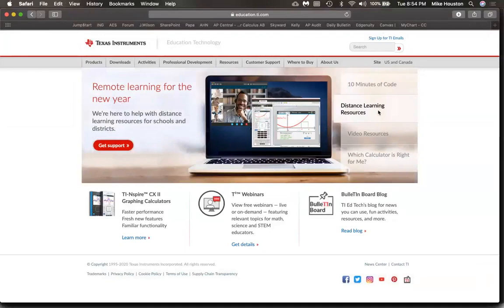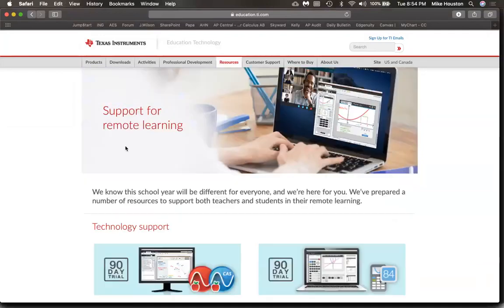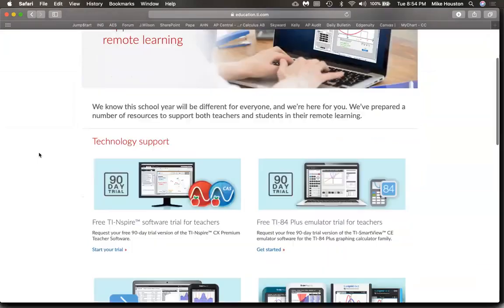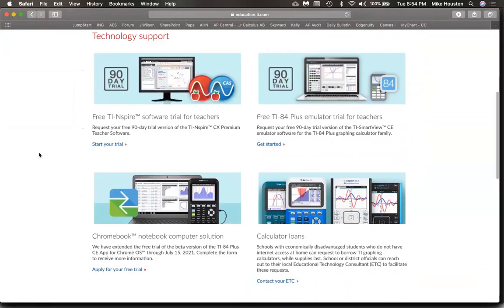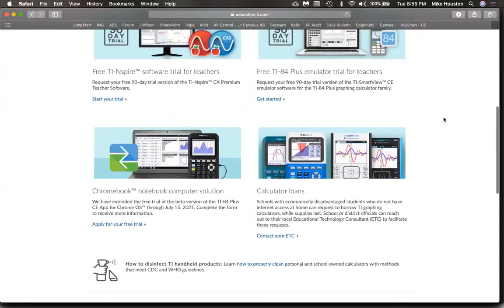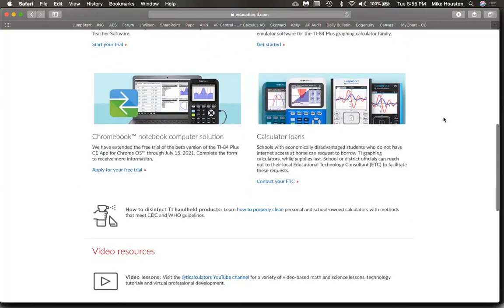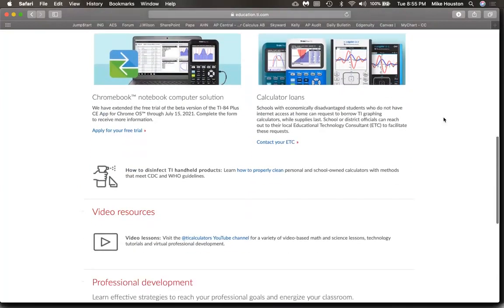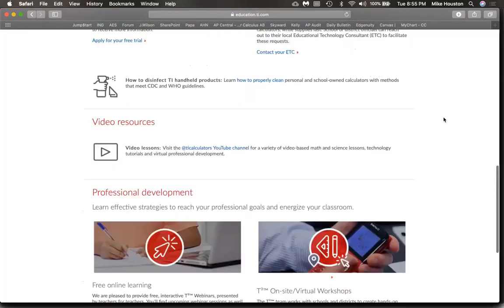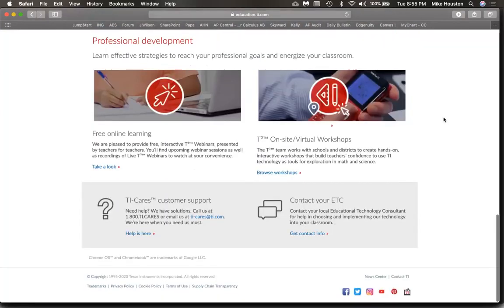If you go and click on that and then get support and scroll down, you can get the free TI-Nspire software trial for teachers, the TI-84 Plus CE emulator for teachers, and there's some other resources there as well. So please feel free to visit our website, education.ti.com.